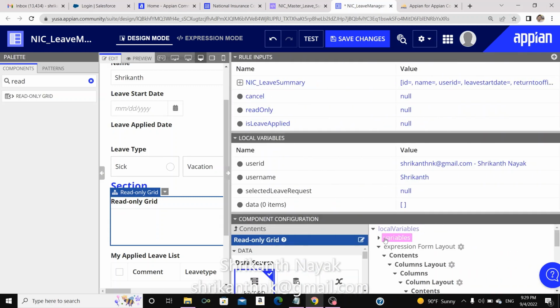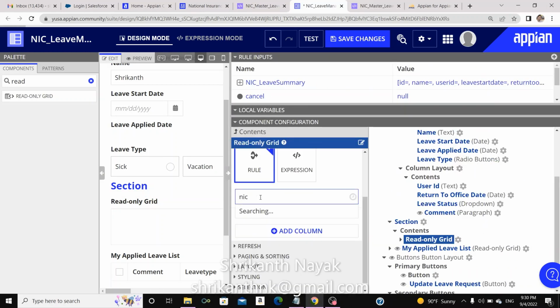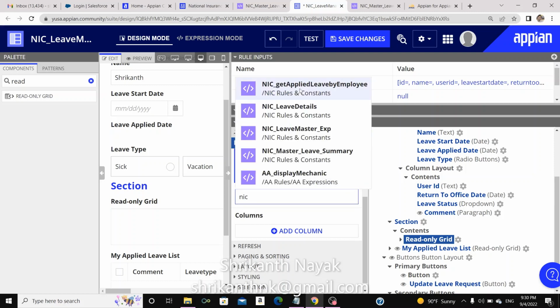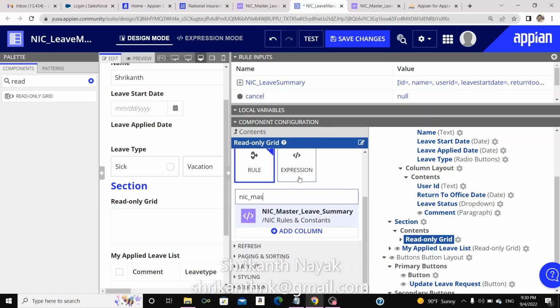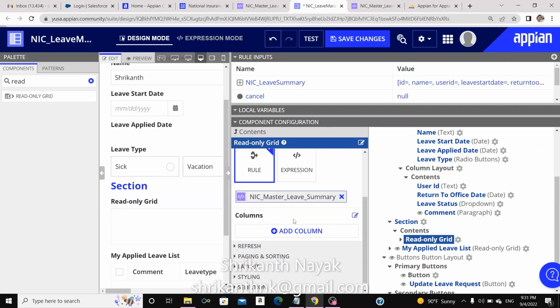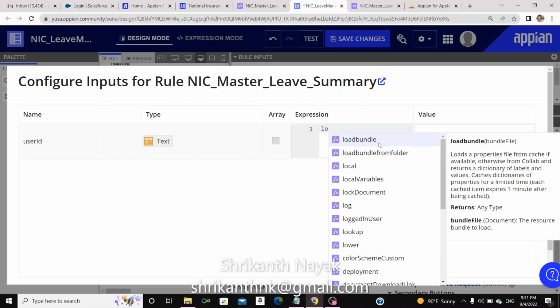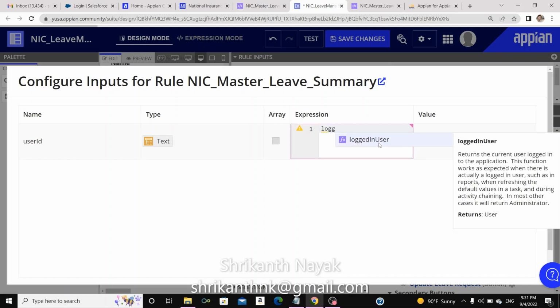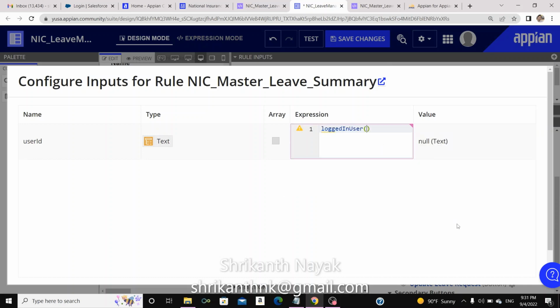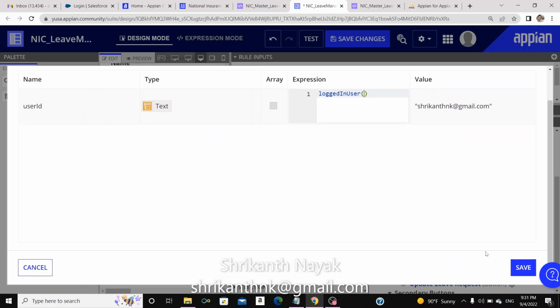Now we will configure the read-only grid. It's going to be NIC master leave summary. This expects one input. I'm going to specify logged in user and click on save.